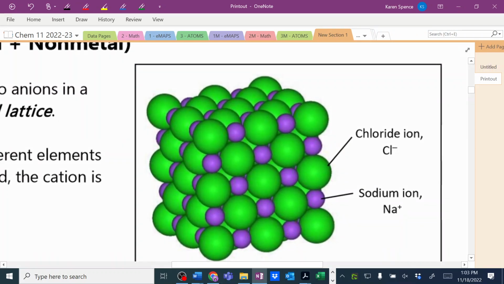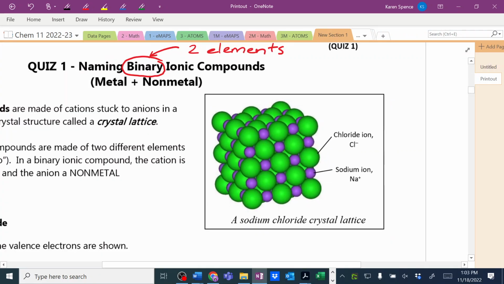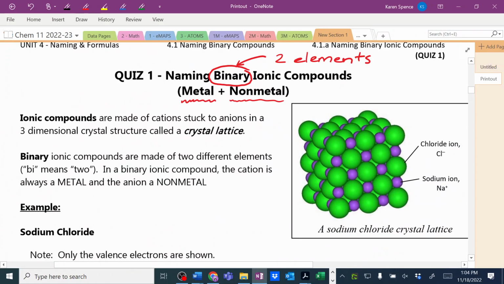Don't forget, when you have an ionic compound, it looks like this. What is this structure called? That is our ionic crystal lattice. And ionic compounds, of course, are made from a metal and a non-metal. What happens to the name of a metal when it turns into an ion? So if I have aluminum, Al, that's aluminum. What happens when we have Al3+? Its name? Aluminum. Yes?